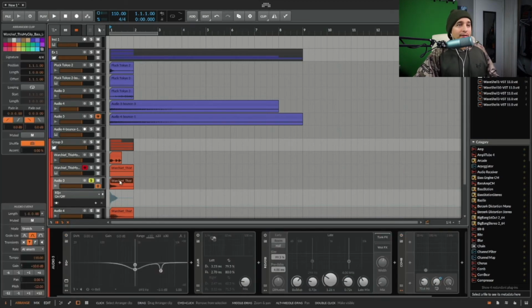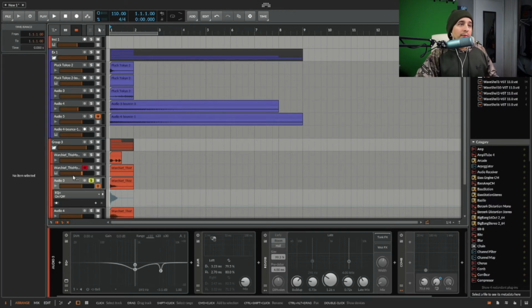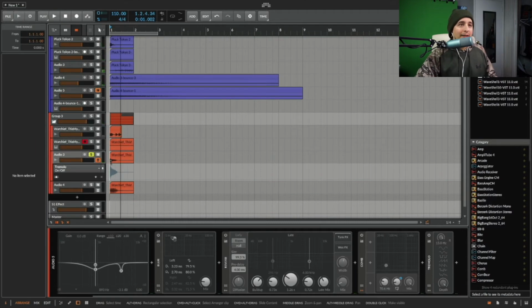I got this, and it's pitched down 12 semitones, but I'll pitch it up so you can hear what I actually bounced down from the original. It's really weird sounding. It sounds completely different from the original. Stretched out more. And it gives it more, I guess, tonality is what you would call it. And it sounds really cool.